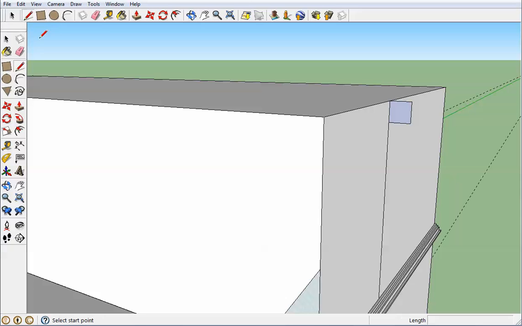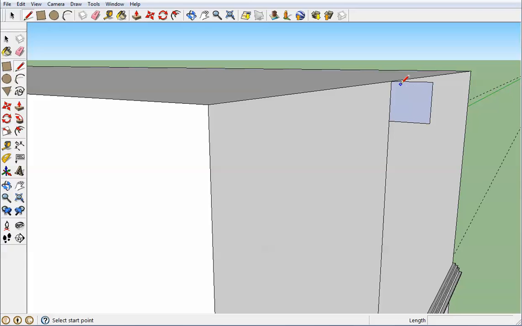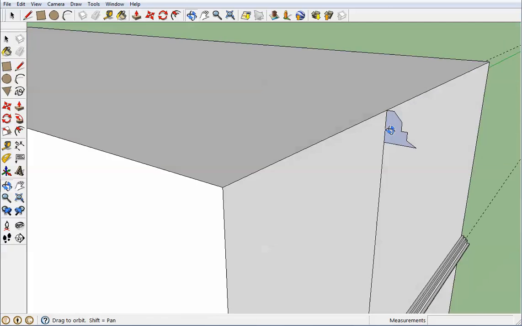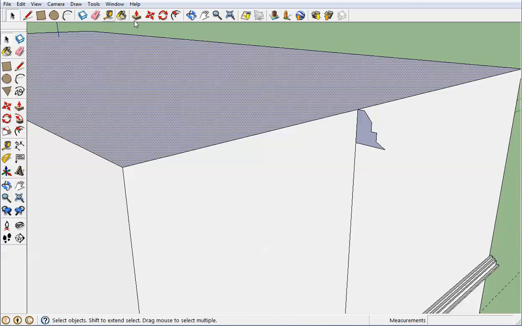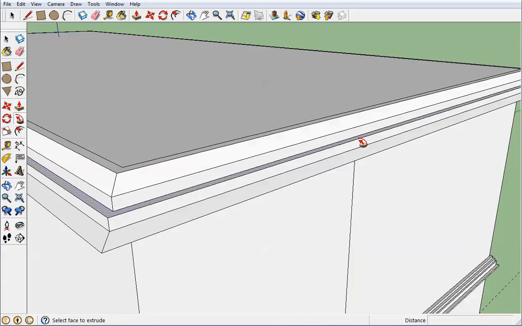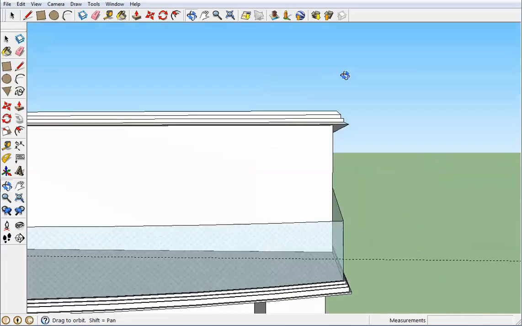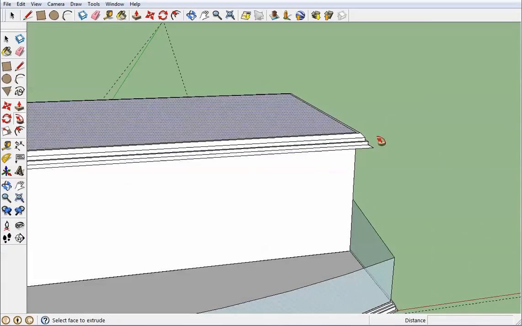I'm going to use the pencil tool, and let's say I do an edge, add an angle, something like that. And then I'm going to use the eraser tool, delete it. And then from here I'm going to highlight this top, and then go to the Follow Me tool and click on it. Now I've created a nice little trim for the top.